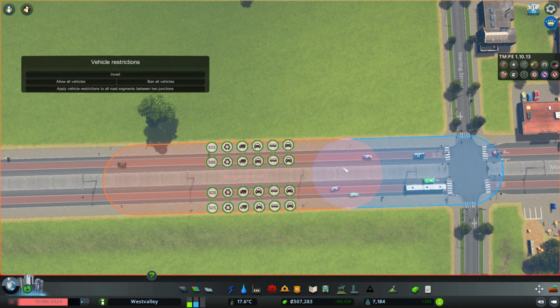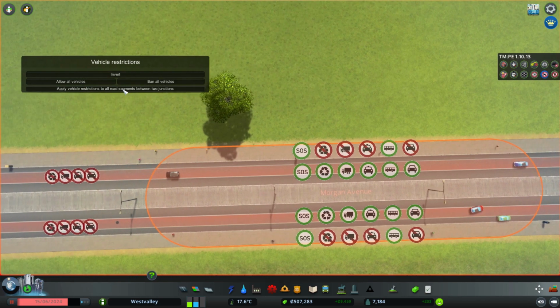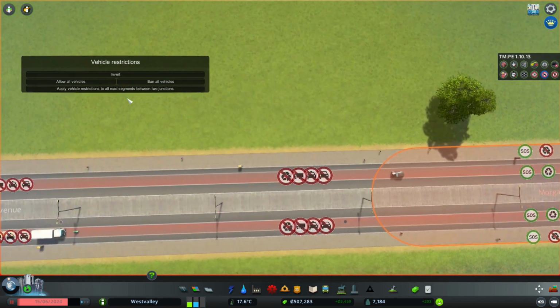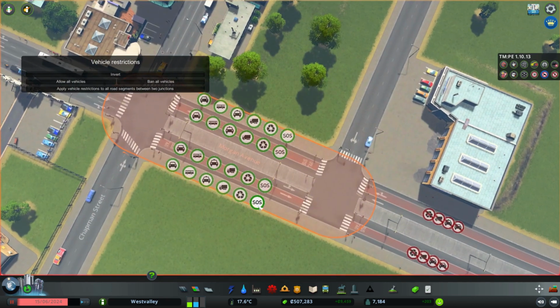So what am I saying? Ban all vehicles, allow all vehicles, apply vehicle restrictions to all road segments between two junctions. So, emergency vehicles, none of these, none of these. And same thing over there. Emergency vehicles, none of those, and like so. And then apply to all segments. That would hopefully see us not get too many of these things in the way.